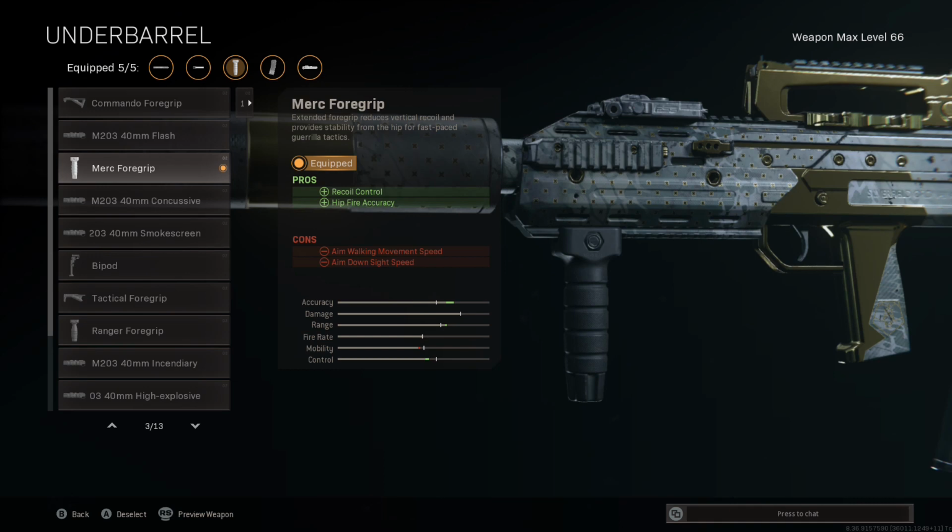As I mentioned, I want to improve that hipfire accuracy as much as possible, and that means making that crosshair while we are hip firing as small as possible so the bloom doesn't disperse too much from the target. And the Merc foregrip in the underbarrel attachment slot is an ideal attachment for this task, because it not only reduces vertical recoil by 17%, it also reduces that hipfire area by 17% as well. Adding this on top of the 7% reduction that we get from the barrel, we're already at a nice and healthy 24% reduction to the hipfire area.